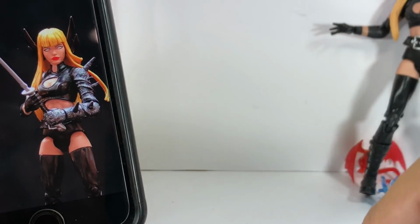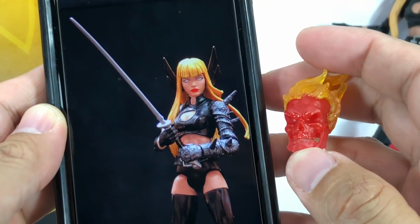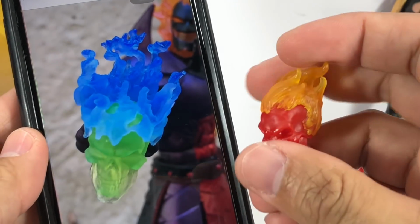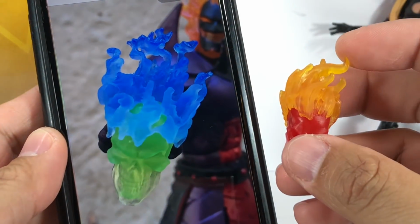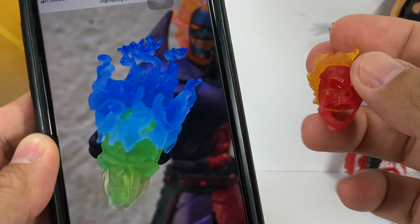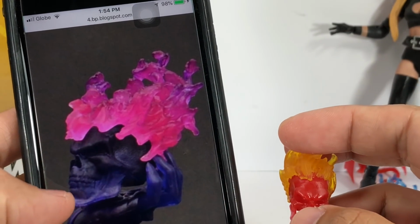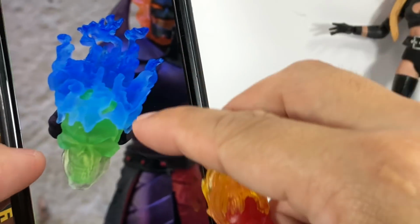Okay, now on to that last bit of accessory, which is the red skull or the flaming skull. And this is the Build-A-Figure Dormammu skull, and as you can see, it's quite different. There's a different type of flame, and it's green, and it doesn't move. This particular skull moves. The jaw opens and closes. And this is the Book of Vishanti skull, which is exactly the same as this one.